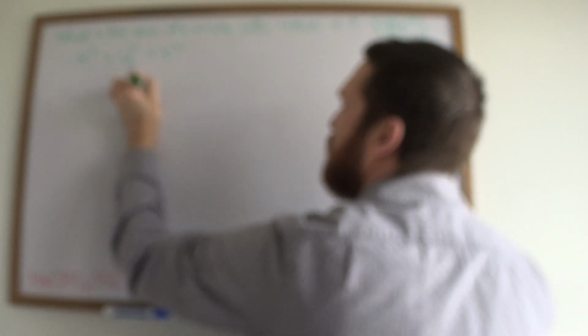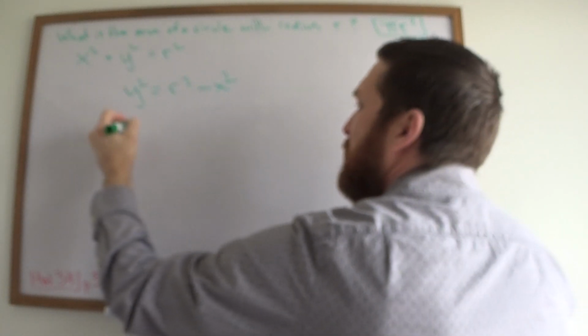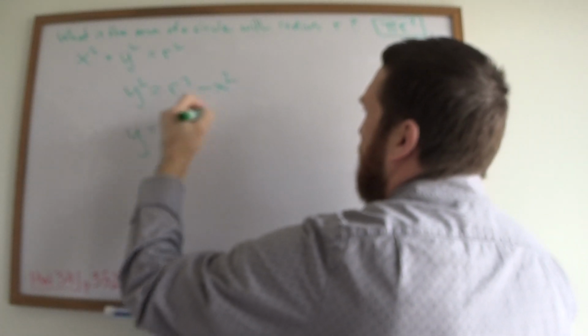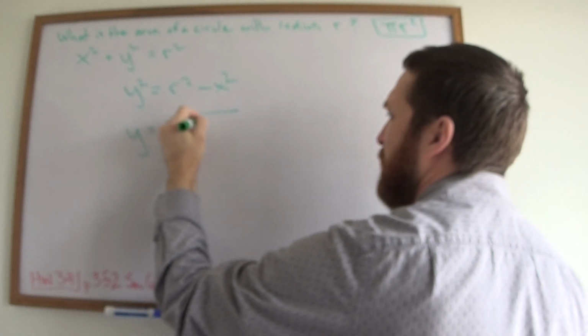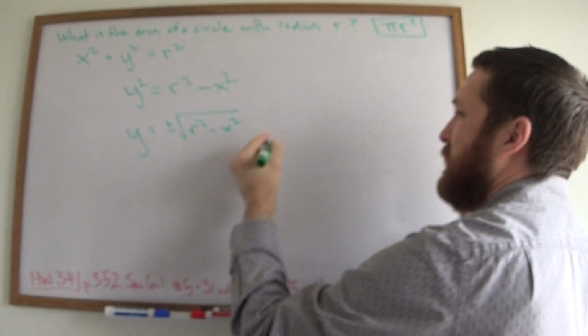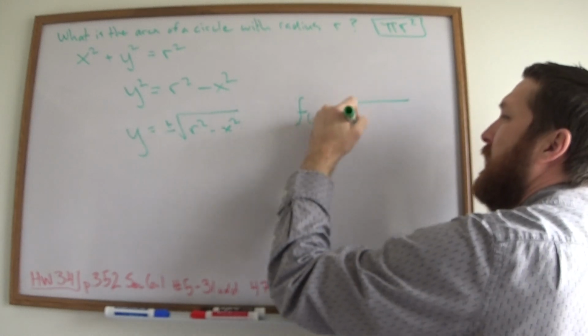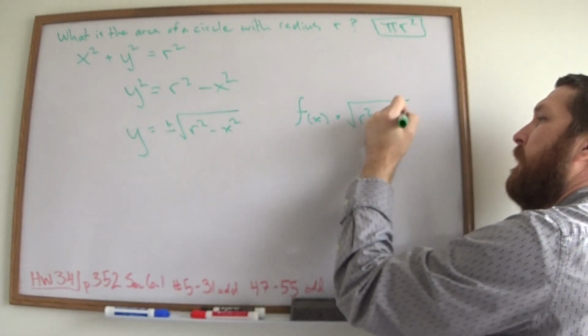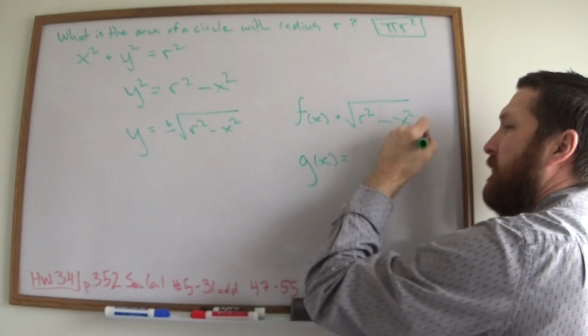But what do we want to do? Because that's not a function. So what do we do? Get y by itself first. Okay, so we take y squared equals r squared minus x squared. Then we take a square root, but now we have a problem, because when we take a square root, we actually get two functions here, right? There's one function, so I'm going to call one function the positive part, and I'm going to call the other function the negative part, okay?